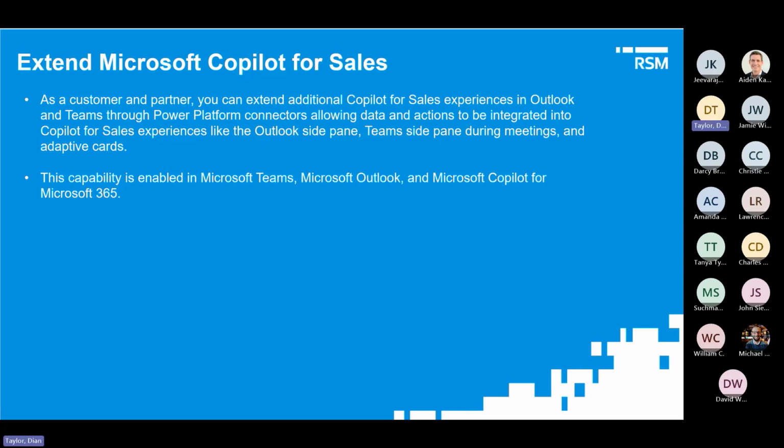Now, this one I'm super excited about, right? Being able to extend Microsoft's Copilot for Sales. What this means exactly is kind of unclear at this point. However, when you log into, what's it called? It's not Power Virtual Agents anymore. Copilot Studio, hello. So when I logged into Copilot Studio, I actually saw the Sales Copilot Power Virtual Agents bot sitting there. So my guess is that this is where we will be able to configure additional functionality for Sales Copilot.